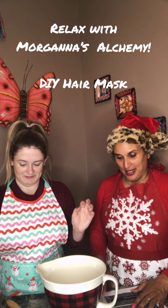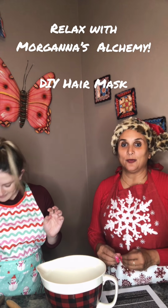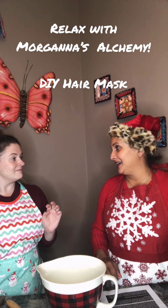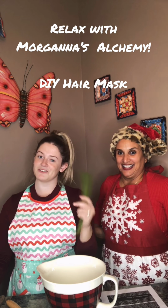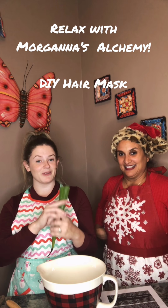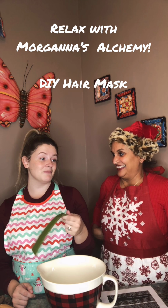Another key ingredient is aloe. Believe it or not, it helps the skin. We know it a lot for skin, but it has so many minerals in it that it helps the hair too. Do you have some aloe? I do, actually, in our garden. Plants are power. We just went and picked this in the garden that we have here at the lab. We have a bunch of aloe plants and different succulents. A lot of our ingredients are made from actual plants, and plants have a lot of power in them. Aloe can do so much for you, from preventing sunburns to helping relieve them.